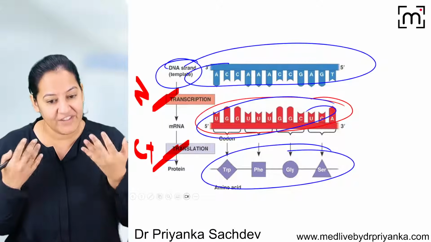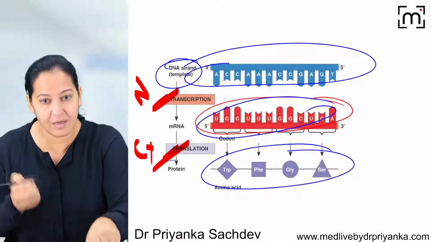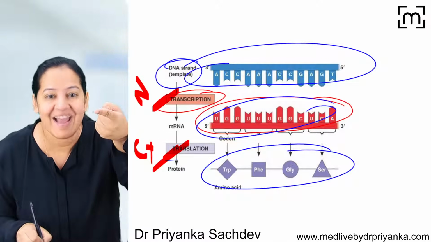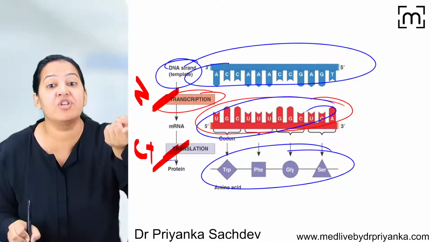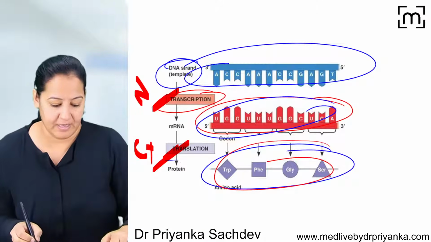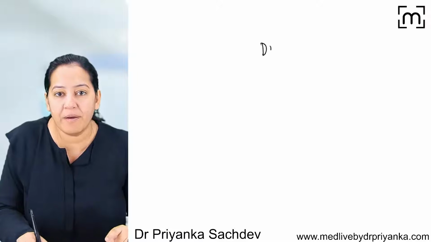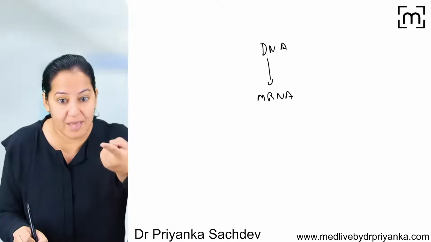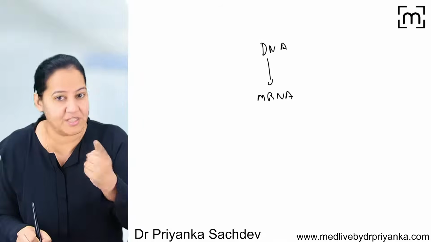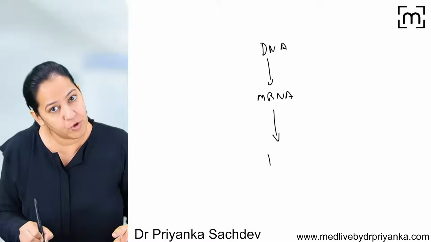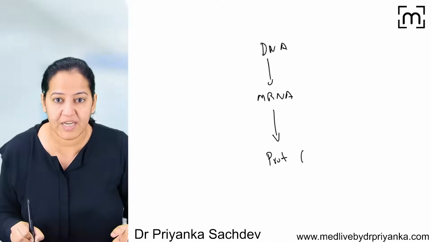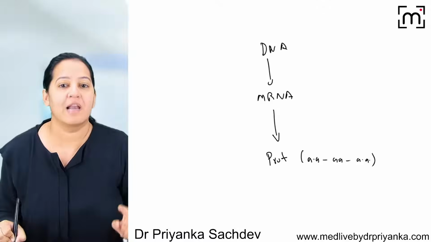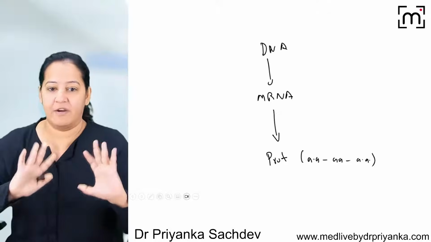Okay. What is the definition, people? What is transcription? Say, ma'am, formation of mRNA from DNA. And what is translation? Formation of protein from mRNA. So first, from DNA, mRNA is formed inside the nucleus. Now this mRNA came out. It will go in the cytoplasm, to the ribosome. On the ribosome, it will convert into protein. What is protein? A chain of amino acids. Amino acid 1, amino acid 2, amino acid 3. Likewise, multiple amino acids bind together and protein is formed.